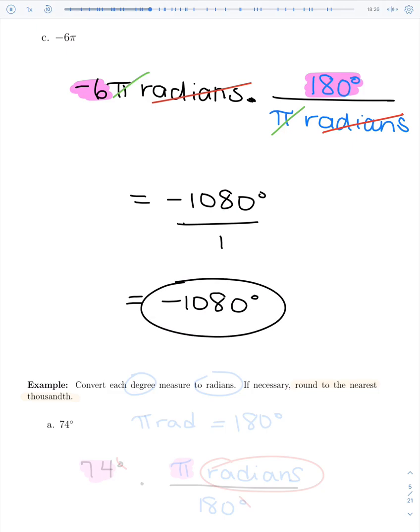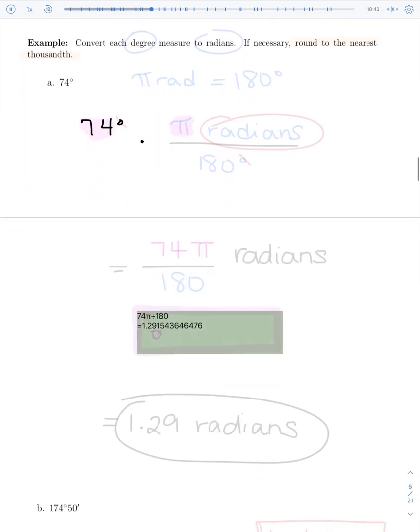In these next few problems, we're going to again go back to converting degrees to radians. So as a reminder, the way we convert degrees into radians is we'll start out with our degrees, which on this one was 74 degrees, and we'll multiply by a fraction in which we relate radians and degrees. We'll do it the same way we've been doing, which is that there are pi radians, and you can shorten that to rad if you need to. Pi radians is the same thing as 180 degrees. It's just this time we're going to put the degrees on the bottom so that the degrees cancel out. So we'll put the 180 degrees on the bottom and the pi radians on top.